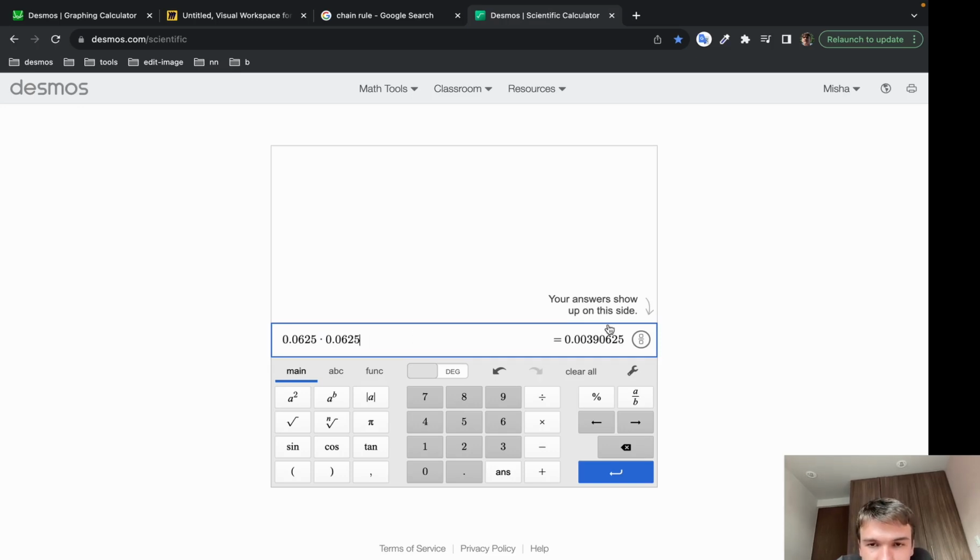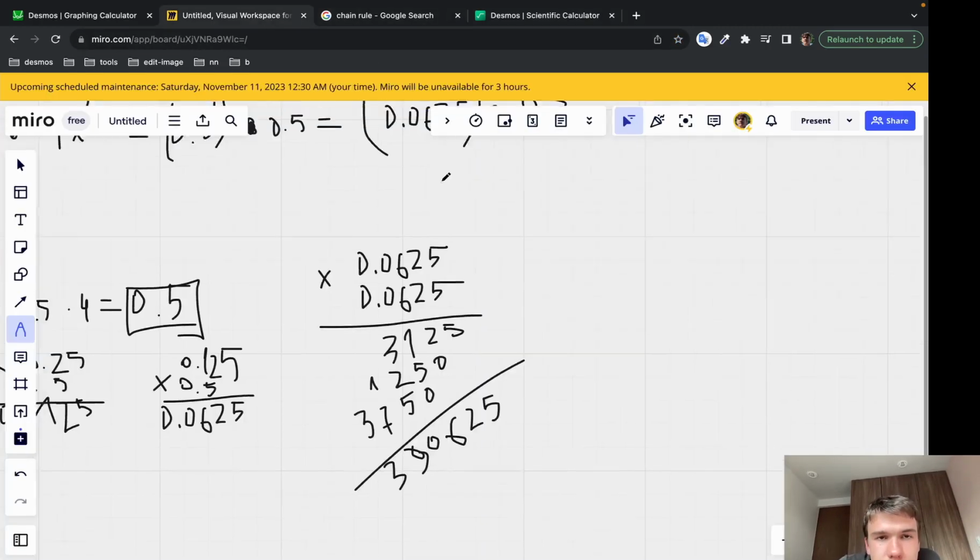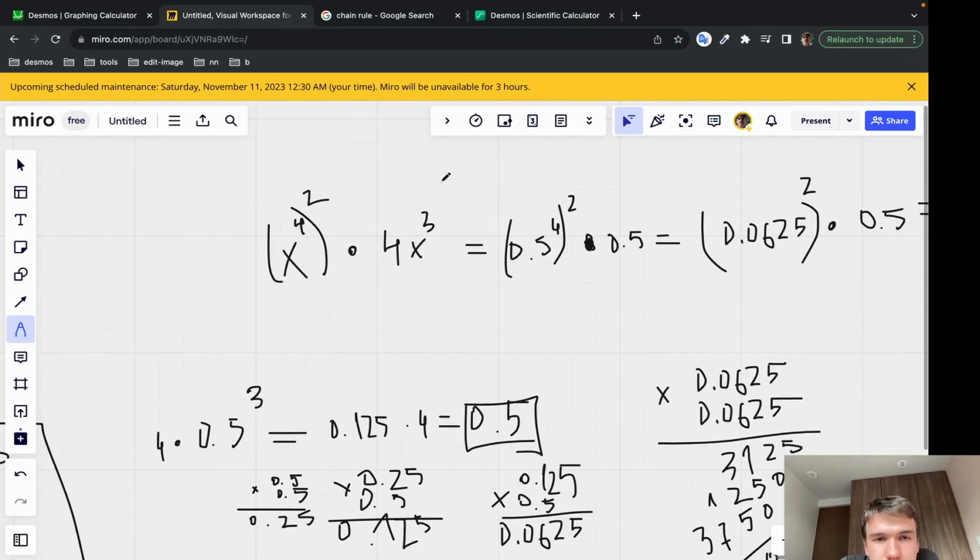So let's say this is going to be multiplied by 0.5, and it's not correct at all. So what did I do wrong here? Of course. Guys, I hope you found this mistake. You see, I don't take the derivative of the inner function when I take the derivative of the outer function, but it is not the derivative of the outer function. The derivative of the outer function is 2x, but I took it not as the derivative, but as the function. So this is basically a mistake, and I'm thankful to those guys who found this mistake already.